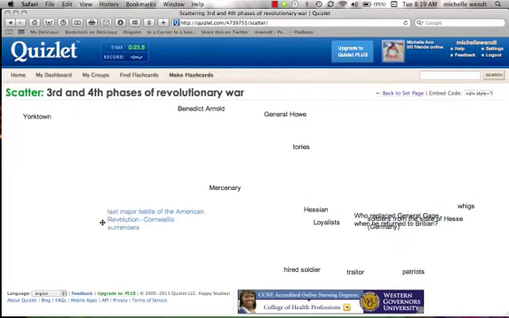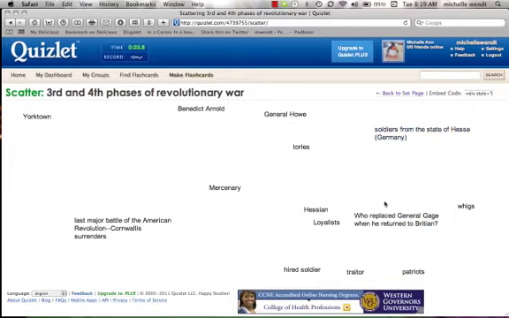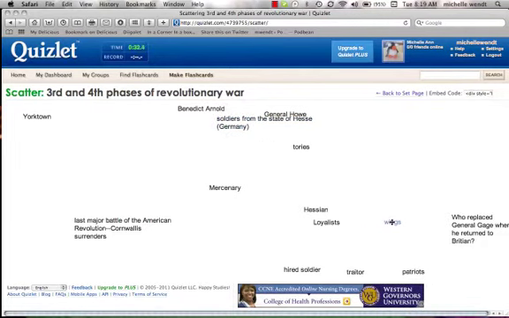You have to have the correct answer for it to actually move away. And you can spread this out if it gets a little too messy. See? These are not the right definitions, so you have to put it on the right definition in order for it to disappear, just like that. So the kids get to play games with it.